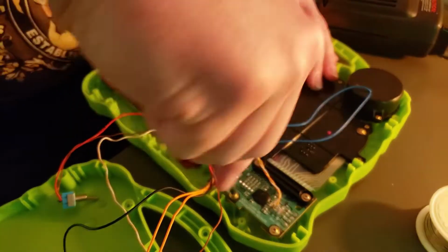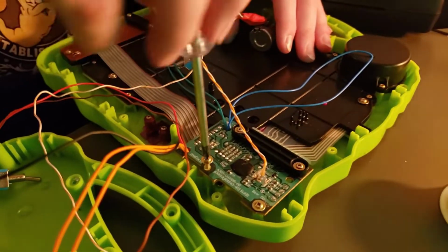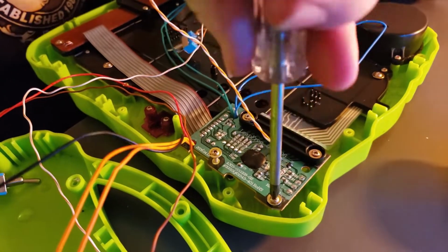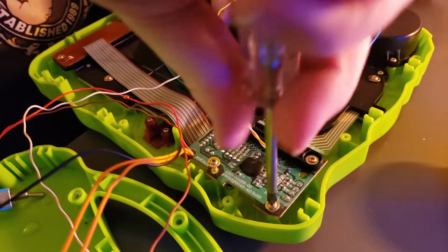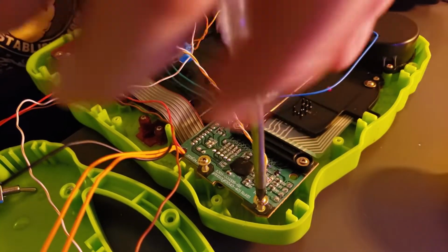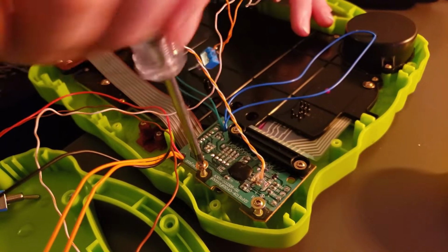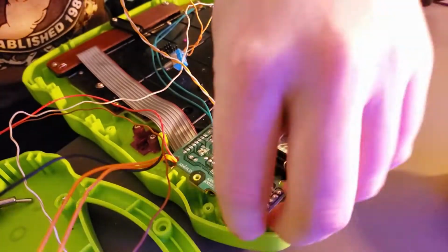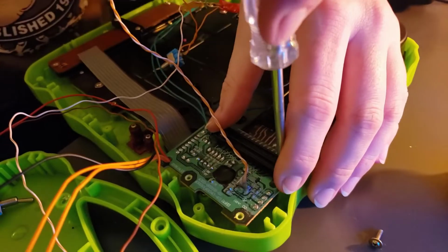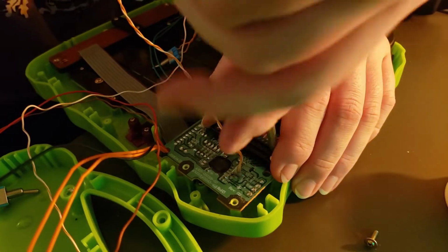What happened here is I am running very short on pots, and I really don't have many left. So I'm trying to save these as of now, because with everything going on, I can't order them. I would say a good 97% of all the pots are sourced from China, and I really don't want to take that risk. So right now we're using some very classical potentiometers for these tiny toys, and they are massive. So it's going to be a job to find a place where this will fit, but I think we'll do all right.